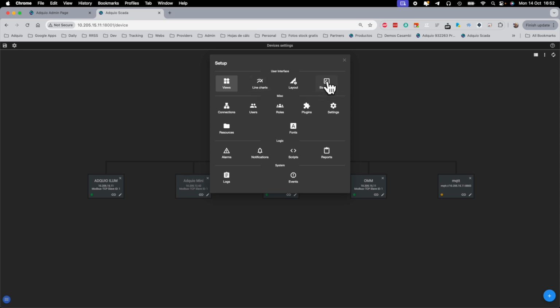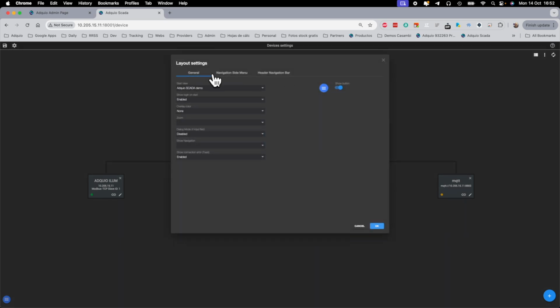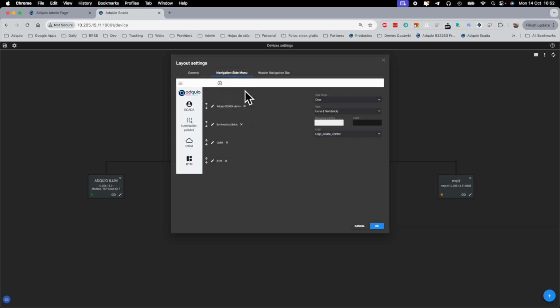Bar charts, and, most importantly, the layout icon. This allows us to generate an interface to place our views. Those views we created on the left earlier can be organized in a structure where the user can access them. Each view will have an icon and a name, which will launch the corresponding view when clicked. This is one way to organize your views so that the user can access them.